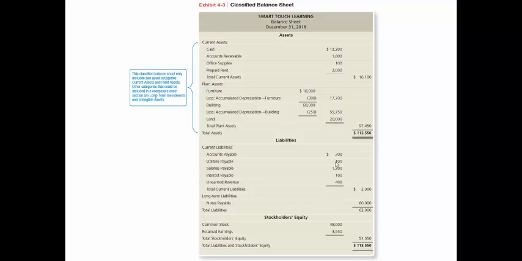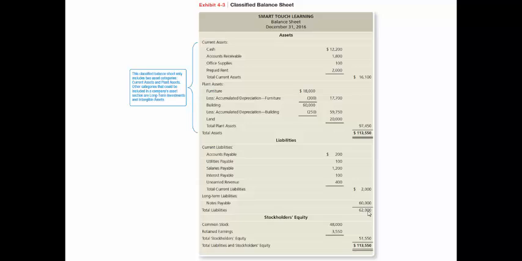And in current liabilities, you have $2,000. And if you go down the list, accounts payable, utilities payable, salaries payable, interest payable, and unearned revenue are all current liabilities. And in long-term liabilities, you have only notes payable. You sum those two up, and it says that you have $62,000 worth of liabilities and $113,000 worth of assets. So that's actually pretty good, because basically that's saying they have not quite a 2-to-1 ratio. If I took $113,000 divided by $62,000, it says you have $113,000 worth of assets and you only owe $62,000.